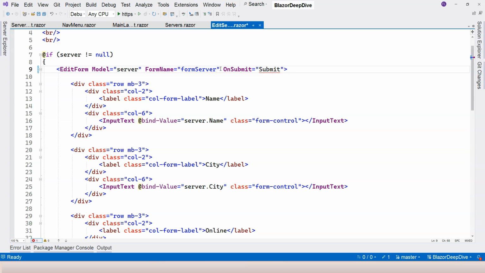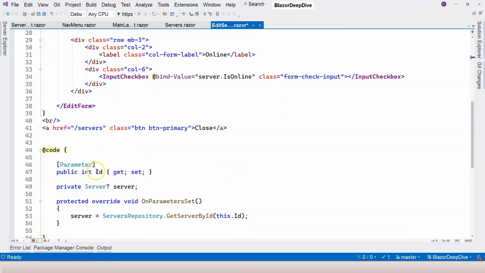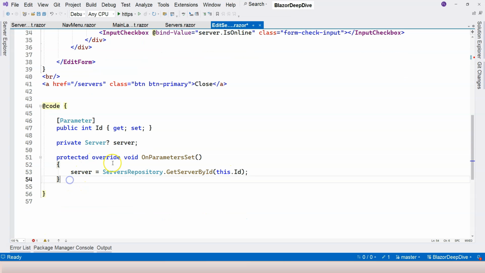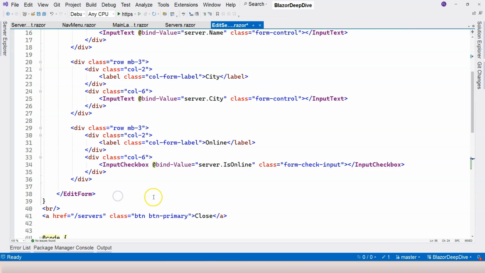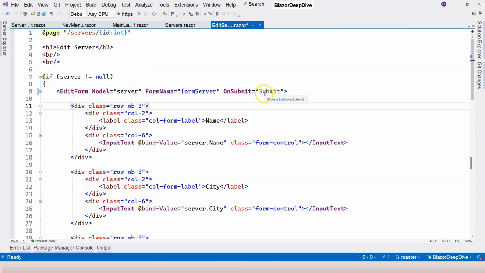You can give it any name as a function name, right? So here I just put submit, and then scroll down to the code block here, and then add a function. So this is going to be called submit. And once I have this as a function, scroll up, you can see that the red squiggly line is gone. That means the syntax is accepted. Now we have the function.